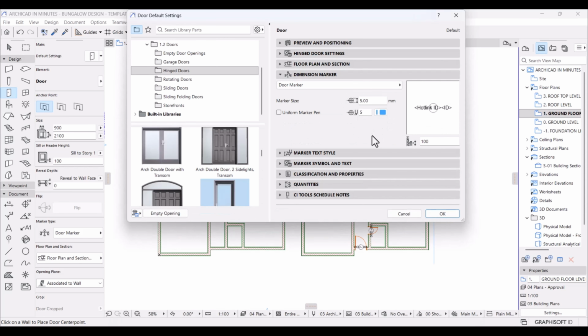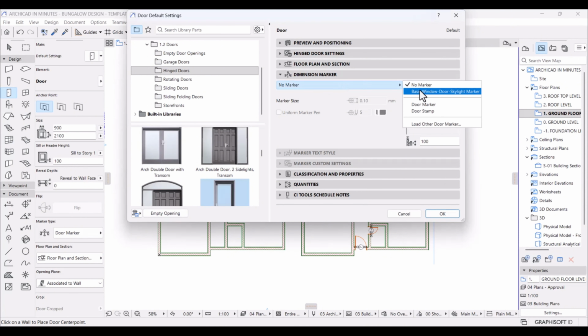With marker, it means that from here you generate your door ID. Whether you are doing a presentation drawing or a working drawing, there's a way you can control it in view map. But in this case, if you want, we are going to put our door tags. So by default, there's going to be no marker.